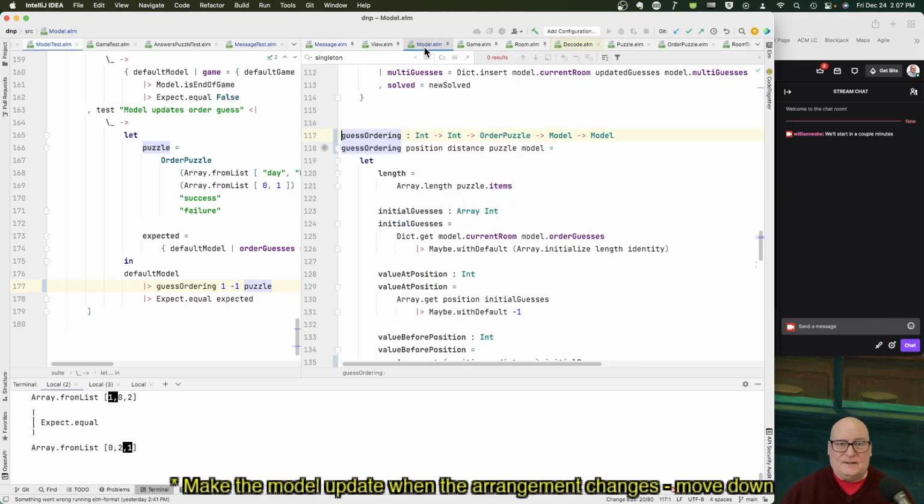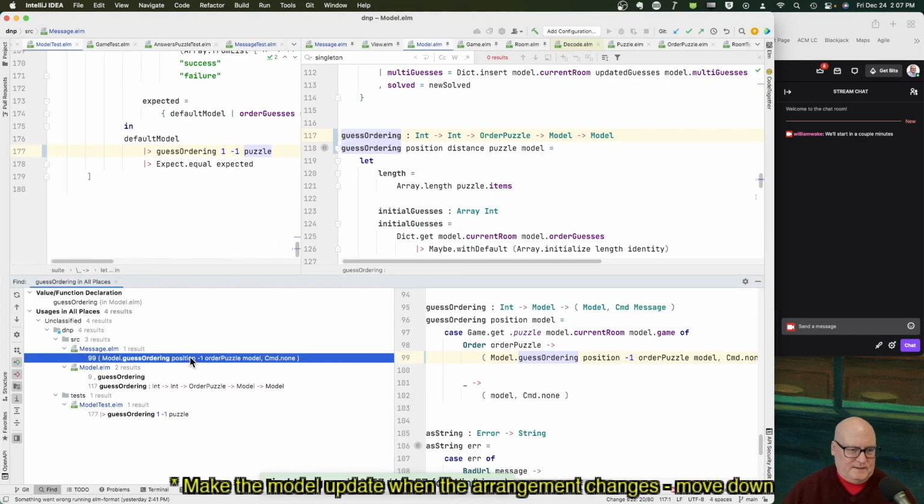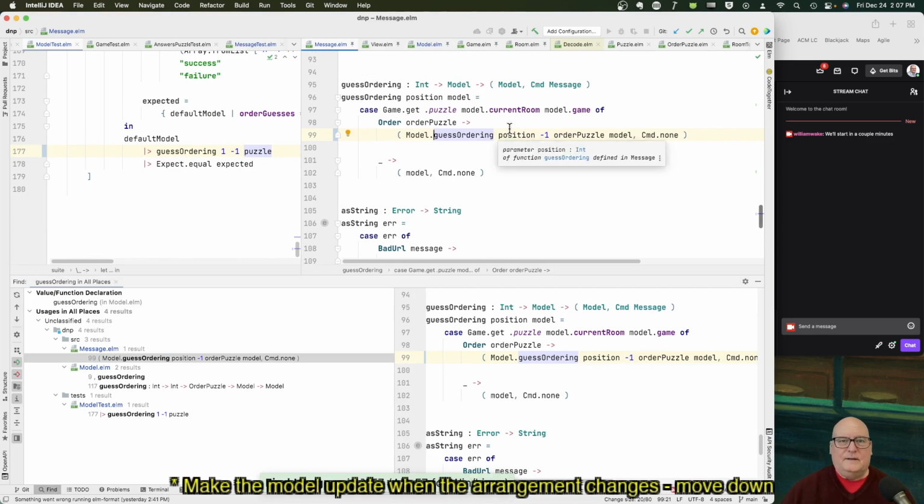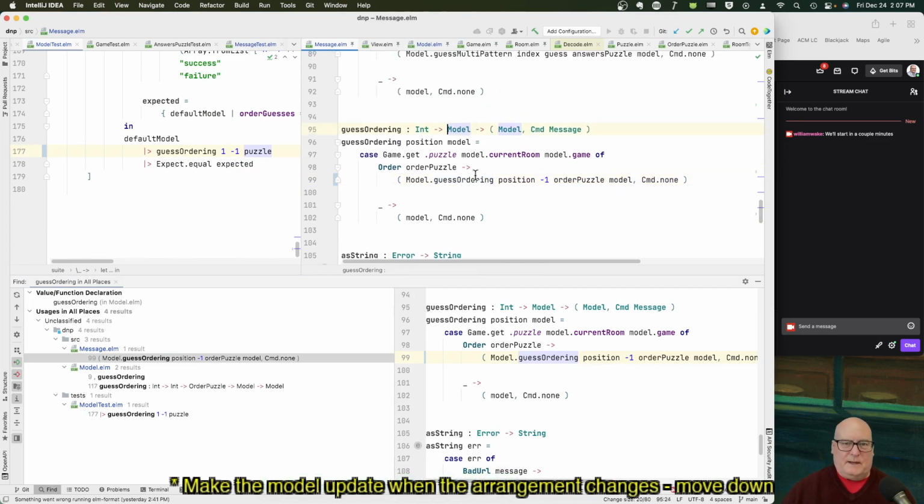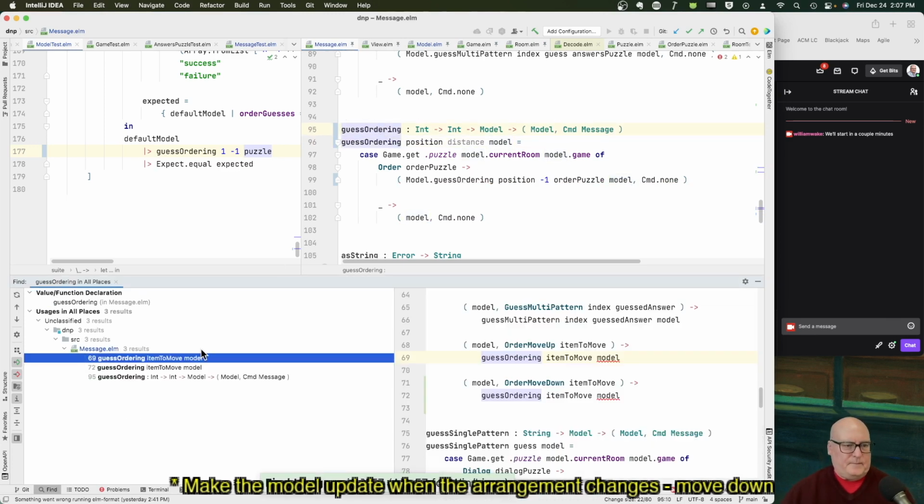So let's look at who calls this. F7, and here, all right, this called -1. Let's pass the argument up a level. Position, distance, model, and then whoever called this, item to move up is -1.